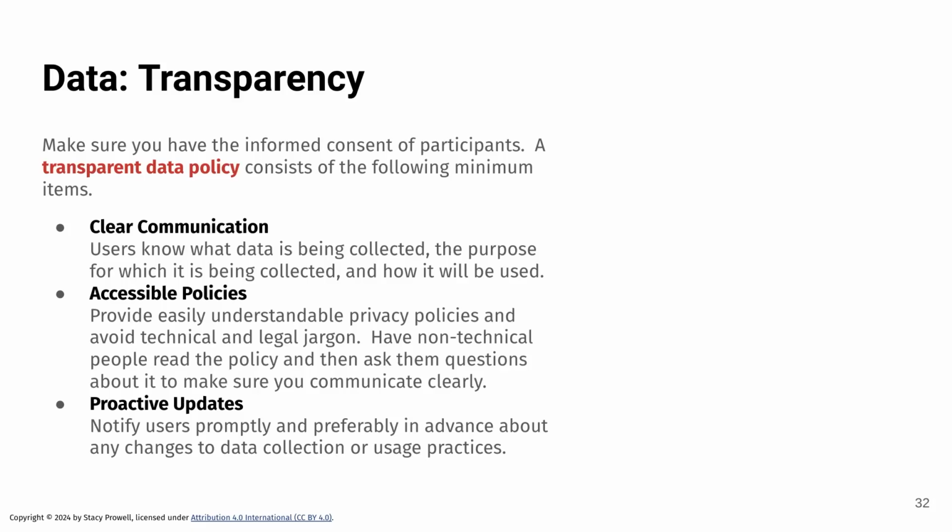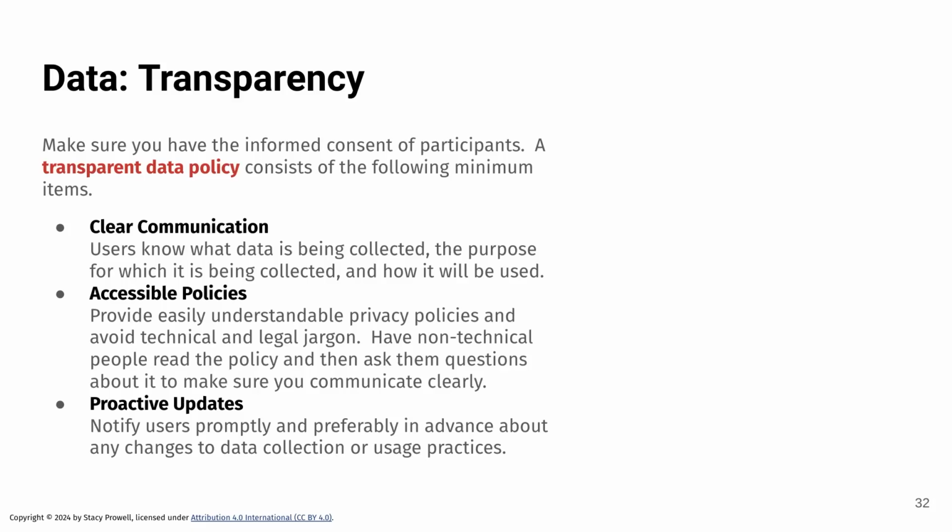And when I say clearly, I mean have accessible policies. Easily understandable policies that avoid technical and legal jargon. Right? If you have your lawyer write up some impenetrable legalese that's 20,000 words long, I don't know what that means. So don't do that. All right? Have a non-technical person read the policy, and then you can ask them questions to see if they understand the policy and it's been communicated to them clearly.